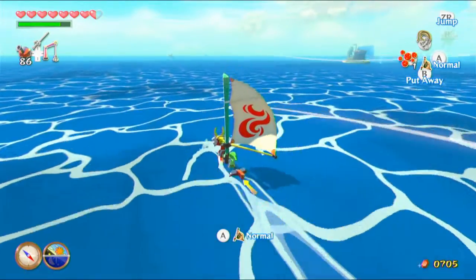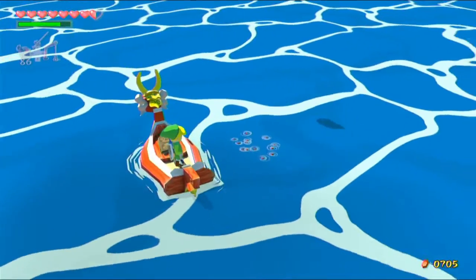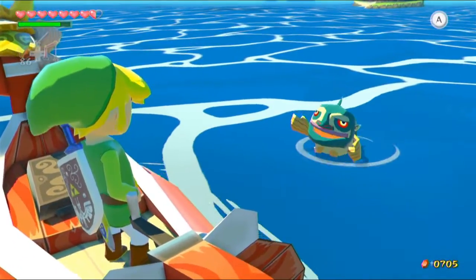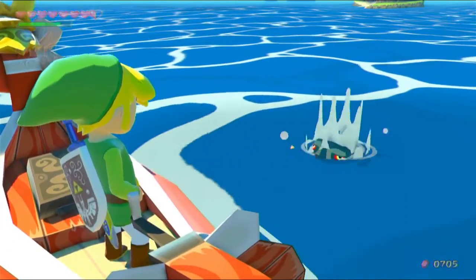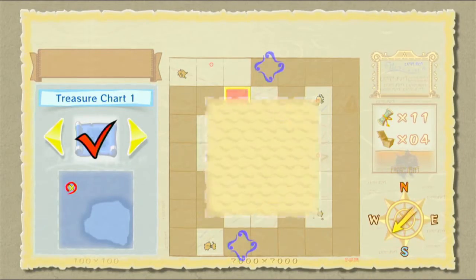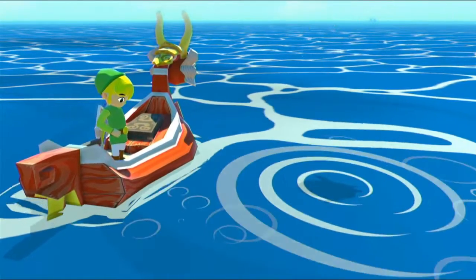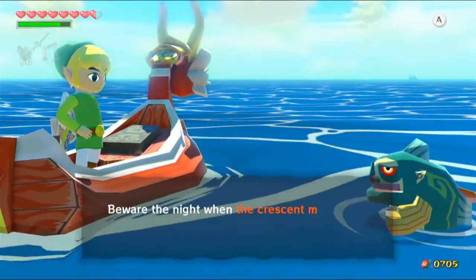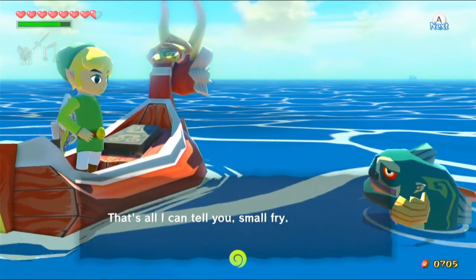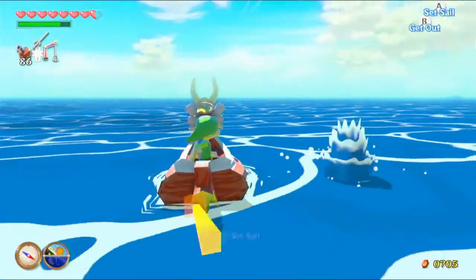So let's get this fish here. Hey, this is a glowing spot. There's a treasure to pick up, so I should probably do that as well. Hoi, small fry. And we get a map for Spectacle Island. Beware the night when the crescent moon faces up. That's all I can tell you, small fry. Cool. Means that the ghost ship comes past here at some point.